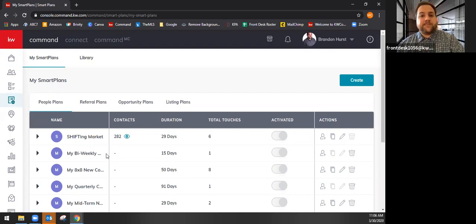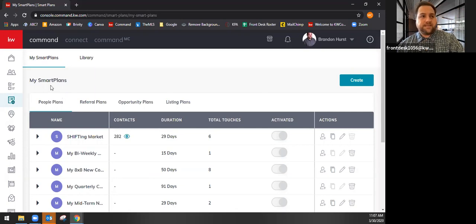So it makes sense to put them 30 at a time, 20 at a time on smart plans. You can apply the same smart plan to multiple groups or to the same group, different sections of it, right? So 20 people within your buyer's group, another 20 within your buyer's group 2 days later, so that you spread out your to-do list, okay? That way you're not having to call everybody the same day and then you're always catching up.